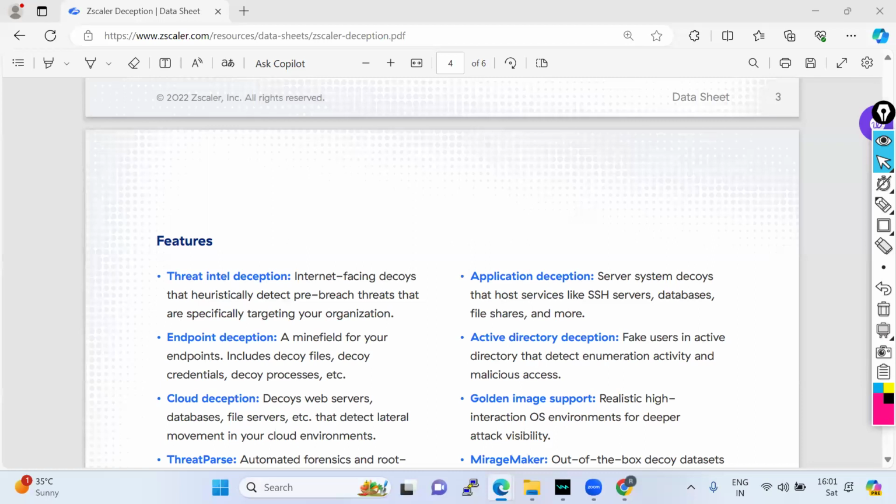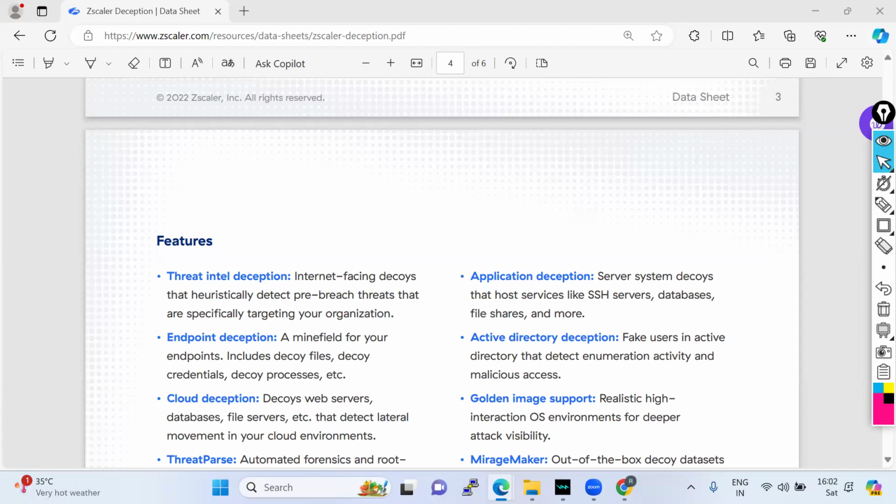The most important thing about this decoy is that the attacker doesn't have any idea what is real and what is fake. This is the fun part about a decoy. When attackers come into a network, they are never going to understand whether it is real or fake. When an attacker breaks into your environment, they have no idea what is real and what is fake, and decoys turn into trip wires that alert you when someone is trying to do something malicious.